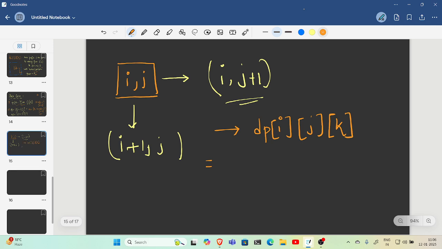This is the same as the pick and not pick logic. So you can do two things. The first case is you can choose not to neutralize. So I will not neutralize i j.